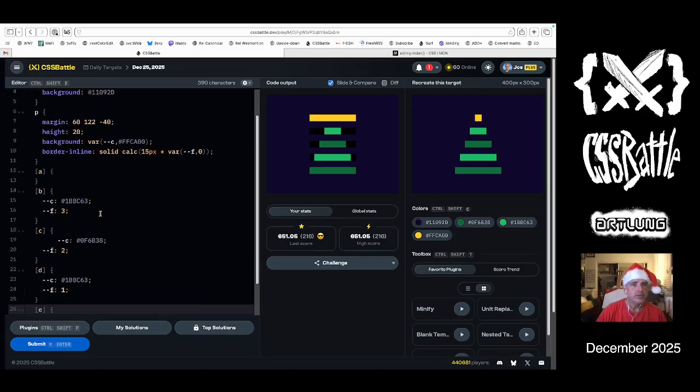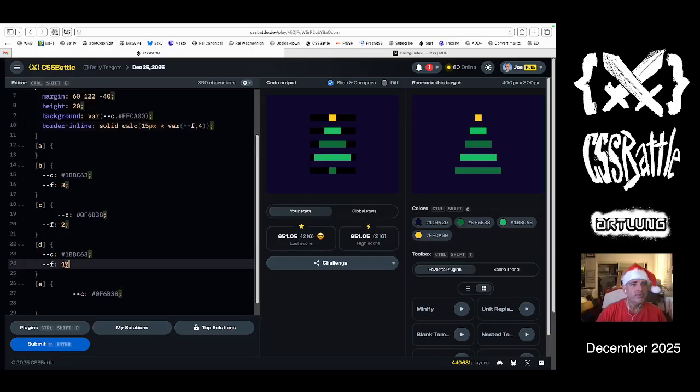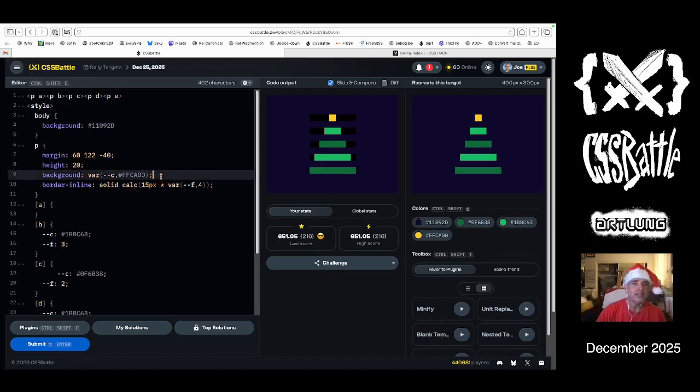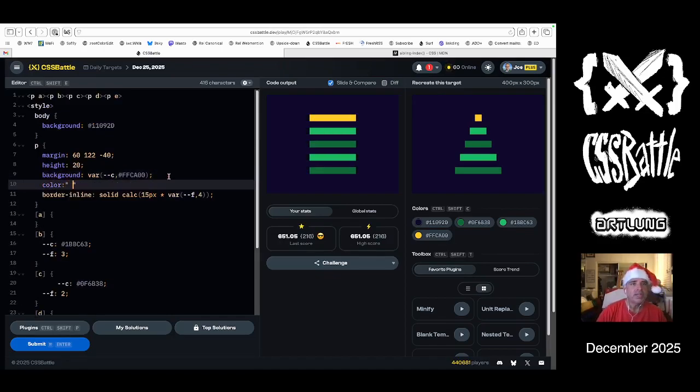And there it is. And then I guess I need to set a default of 4. And then I need a factor of 0. And then I need to set color to the dark color, because right now it's black. Semicolon. All right, so that's borders.